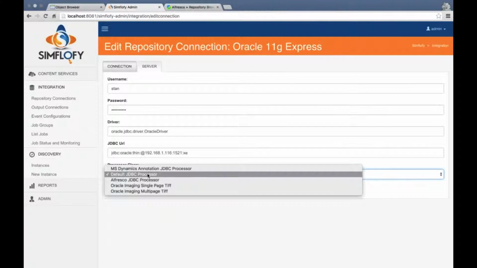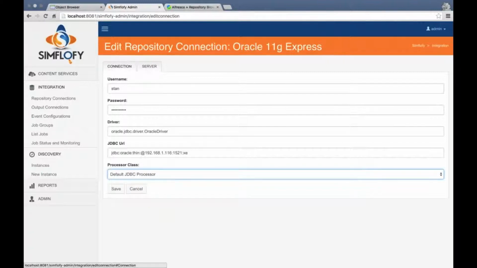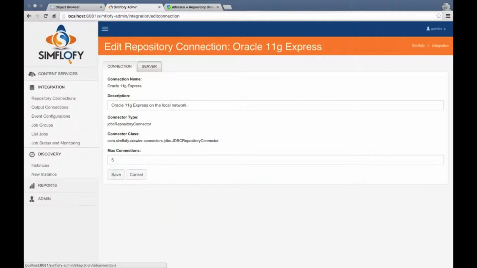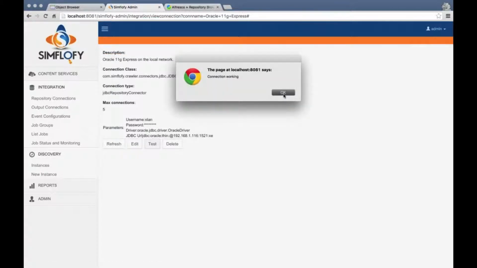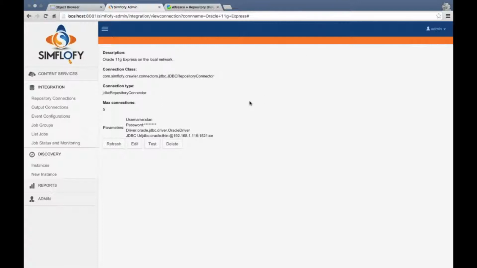For this demo, we just use the default JDBC processor. And we can dictate the number of connections and that sort of thing. Once you've got it set up, you can just do a test and say, okay, good, it's working. It can communicate with the database server.